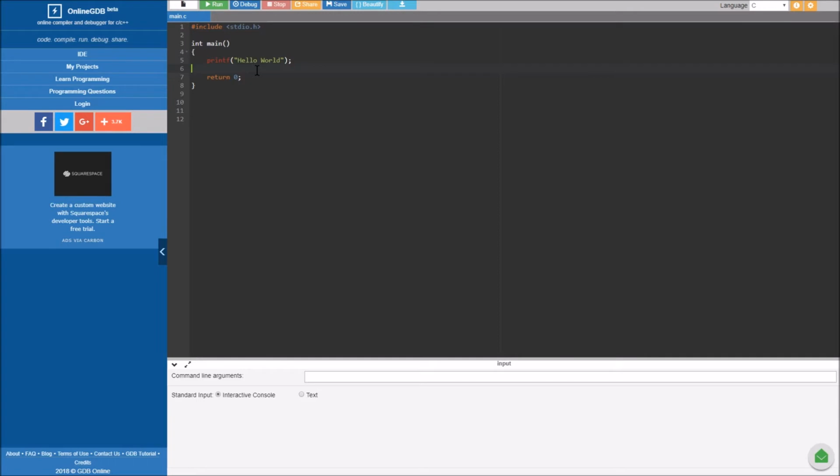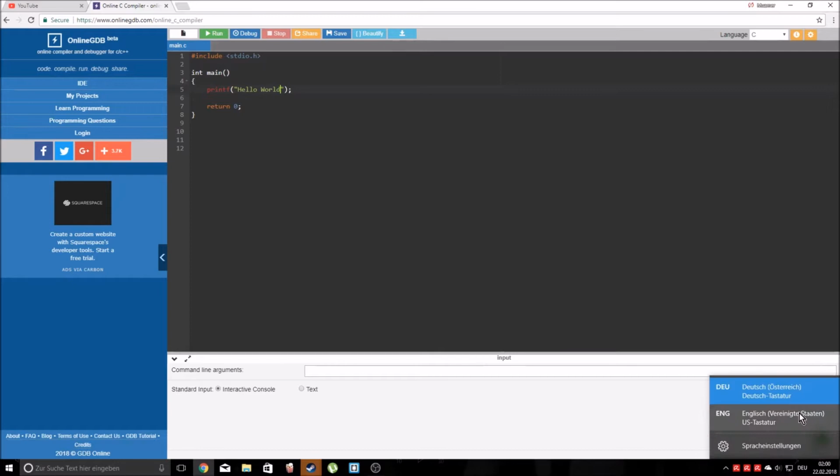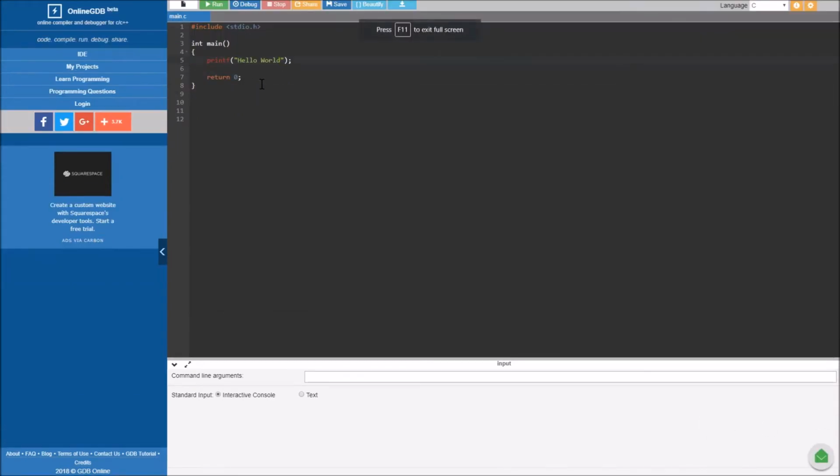Now first we write in our program. I always start with the hello world program, because that's usually how the page starts. I'm just gonna change my keyboard from German to English. Go to another row here from the printf function, and let's give in an integer for number.